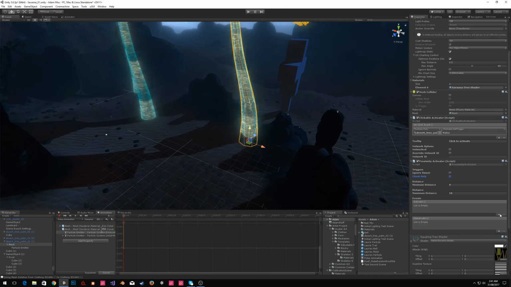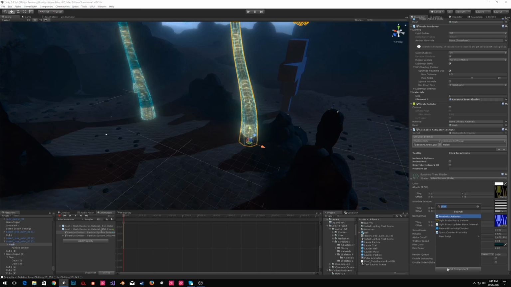You also have an activate and a deactivate event. So the activate event happens when the player gets within that area. Deactivate happens when the player gets out of that area. That one's, other than that, fairly straightforward. There's not a lot to it. We have added another activator recently, I believe, as well. Yes, we have the collider trigger activator.